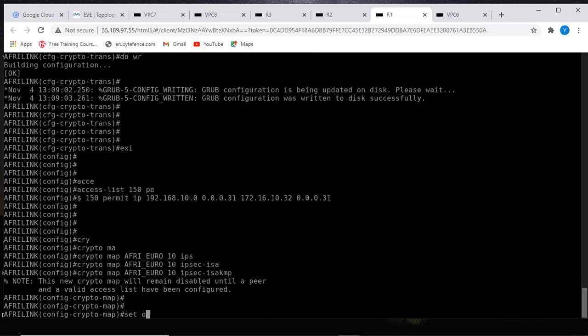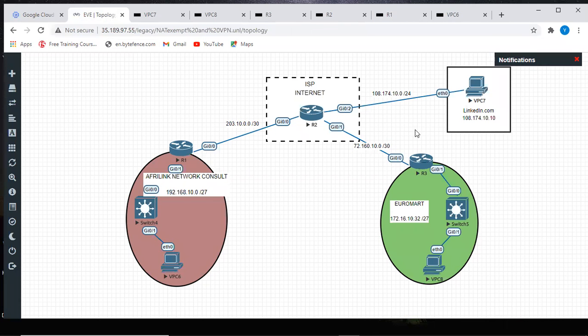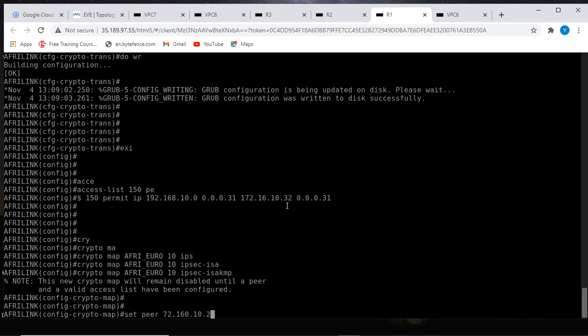Set peer, a remote IP. The public IP of Euromat is 72.160.10.2. That is its peer address.